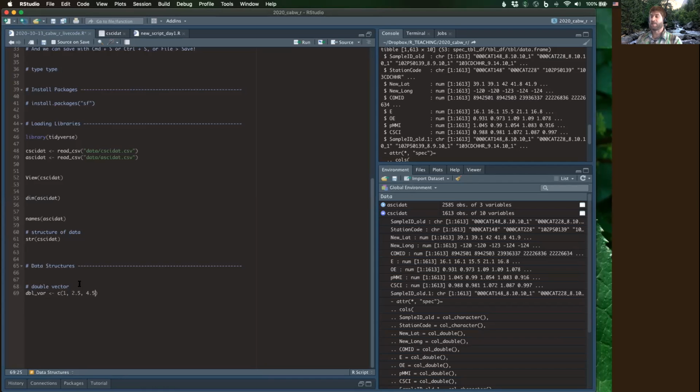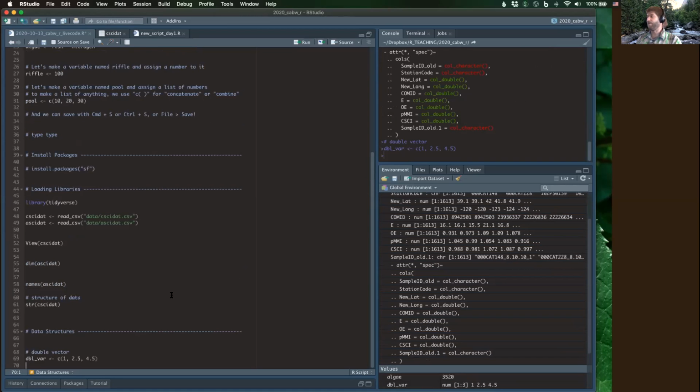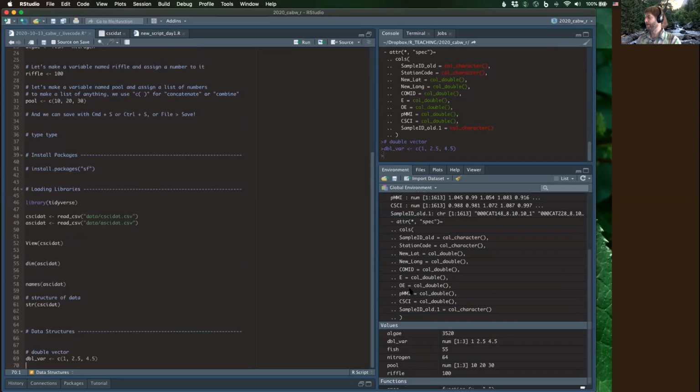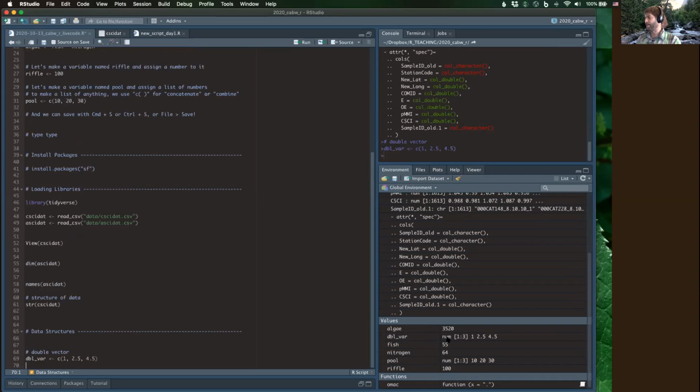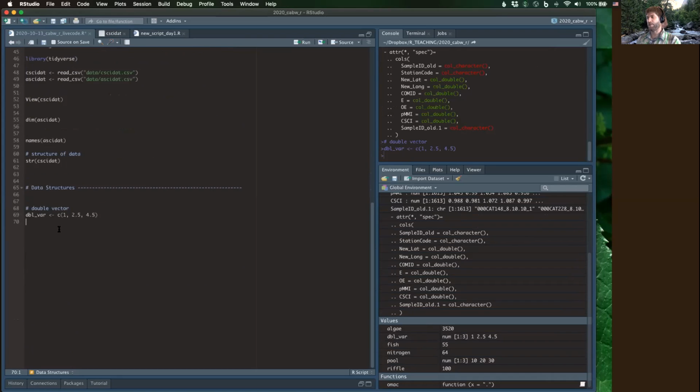A list can be many different kinds of data, but a vector has to be the same type. And so if you think about it, every column in my data frame over here is essentially a vector because it's all the same kind of information. So here's a vector of double, which, if I look down here, is called numeric, right? It's a fancy way of saying double.